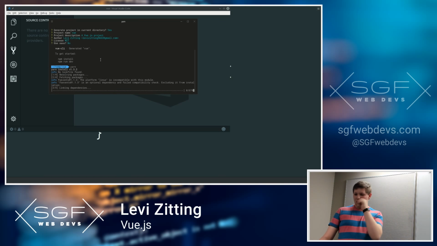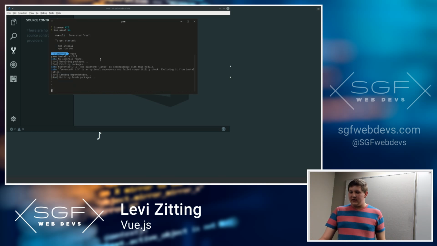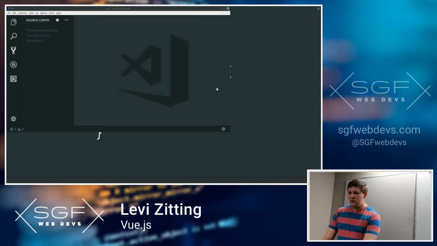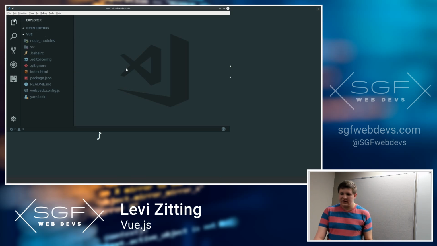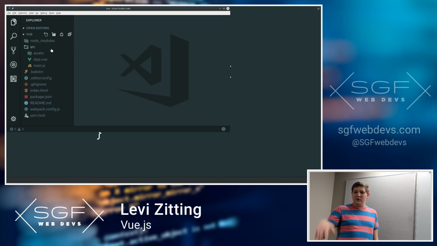Just waiting on dependencies. Okay, so this is what the Vue CLI just set up for us. We have a couple of configuration files, specifically one for Babel, so it's using Babel to transpile for us.